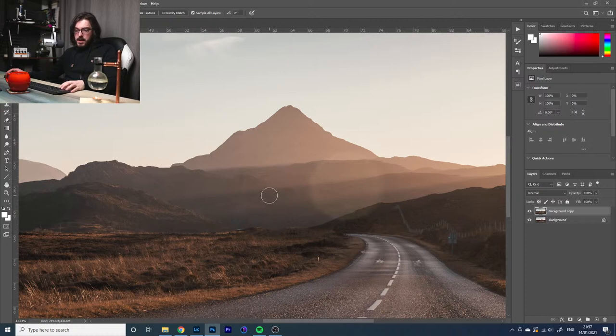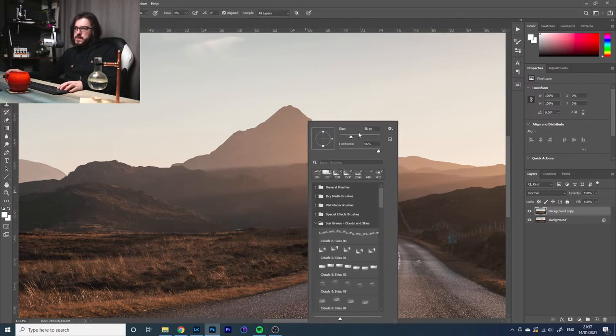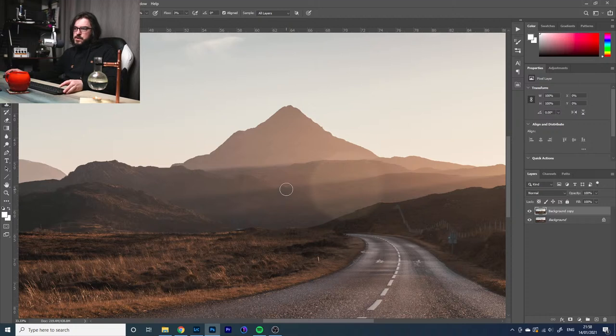So no, it can't. You know, there's various things you could try and do. You could try and use the clone stamp tool, take a bit from over here, try and paint it in over here. But the problem is that the light changes so much from here to over here that at some point you're going to reach the middle and you're going to need it to have blended those tones together. So that means you need to start going from this side, and you kind of get the idea of how roughly you might go about doing it. And it would honestly take me probably some time to do a convincing job.